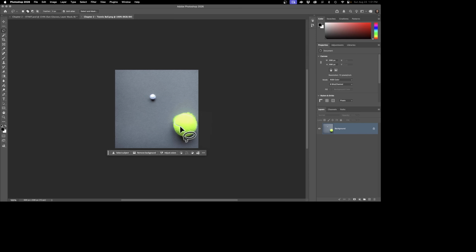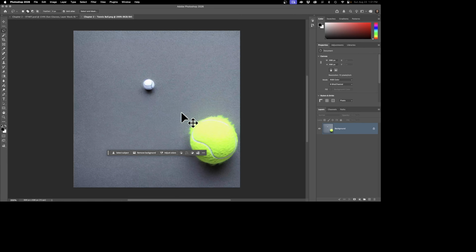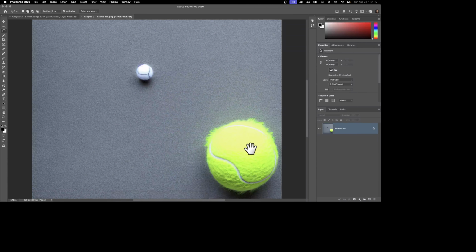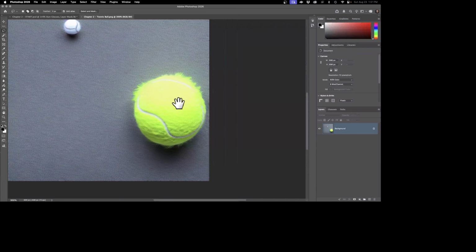So I'm going to use a circle or elliptical marquee tool to get a perfect circle selection of this tennis ball. To make it easier, I'm going to hit Command or Control plus to zoom in some. I'll hold down spacebar to move this nice front and center. This will be nice and easy for me to work with. I'm going to come up to the top left towards my toolbar and go 1, 2 tools down. I'll click and hold, and I'm going to grab the elliptical marquee tool. I'll need either new or add selection. We'll just go ahead and leave it a new selection to draw in our ellipse. And we're going to add a selection of this circle.